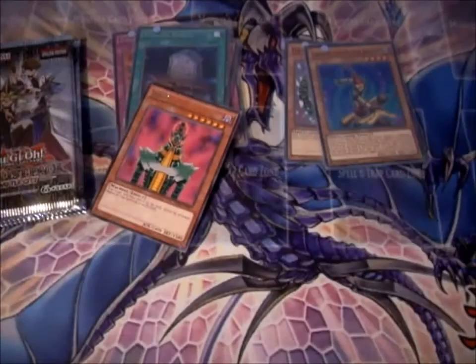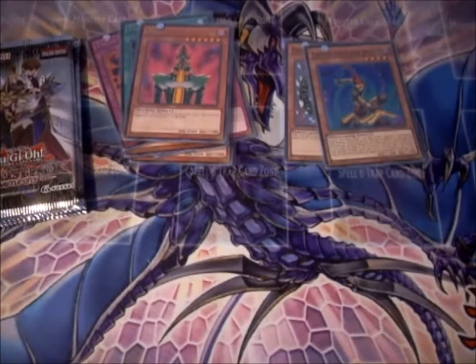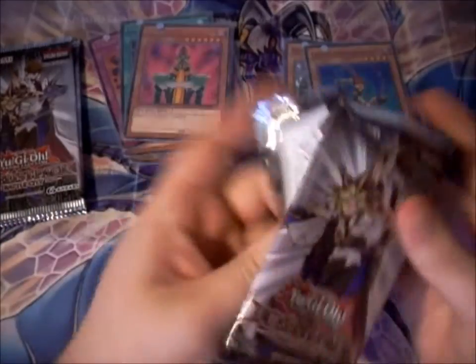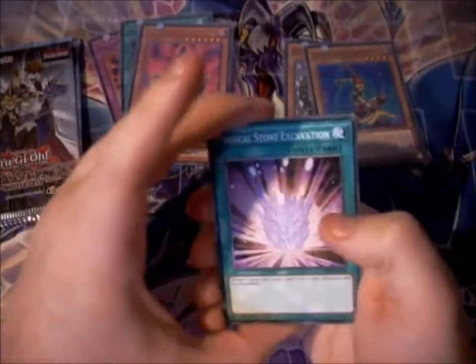A lot of people loved using this card in the past. I don't know if a lot of people still use it, but it's a shame that all the retro cards now don't even get used anymore, which is upsetting because these were the start. This was the heart and soul of Yu-Gi-Oh! And now you got the XYZs and the Synchros. It's like, why? Just why on earth do they have to ruin it?